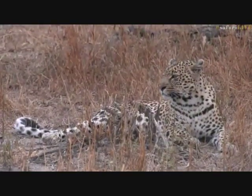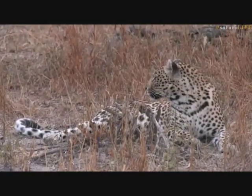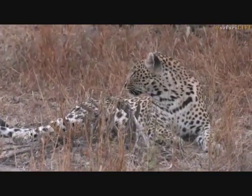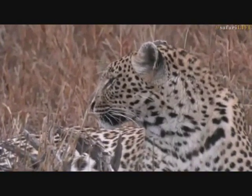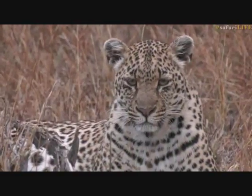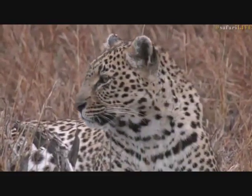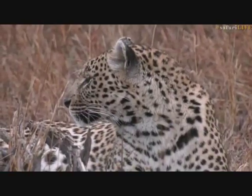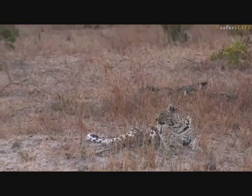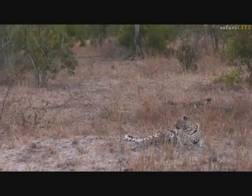That is a very good contact call that it was doing. Maybe the little one is here. Oh, exciting times. I think my heart is still pounding. Leo, Tony, you're saying that was a good spot. I think my heart definitely stopped, because it's amazing when you're not looking for them. Here they are, looking at all of us, and I wonder if maybe the cub is somewhere in those thickets over there, because she keeps gazing that way. But no views for now. But oh my goodness, yay! So excited.